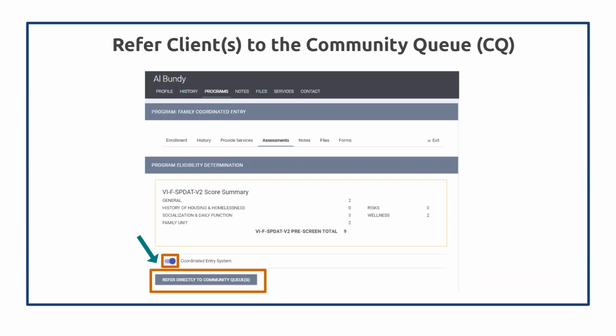Okay, so as soon as I complete the VSPDAT, the system will process the answers and provide a score summary, which includes the total VSPDAT score, as well as scores for each subsection of this assessment. Also, here I'm prompted to send the client to the community queue. So to do this, I just need to select the coordinated entry system toggle and then click the referral directly to the community queue button, as you can see here.